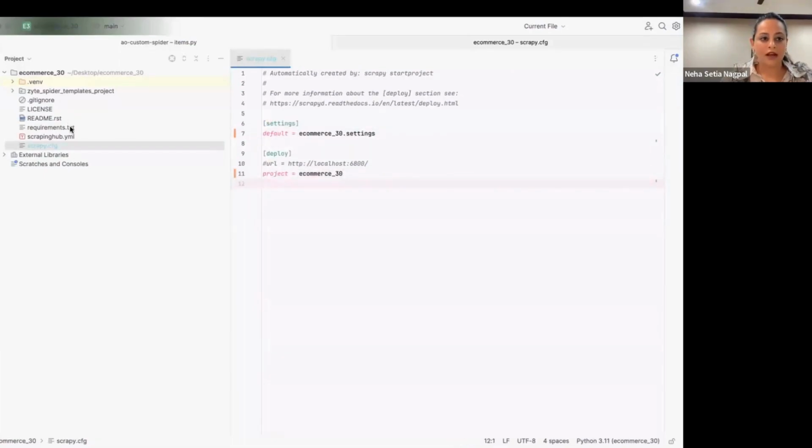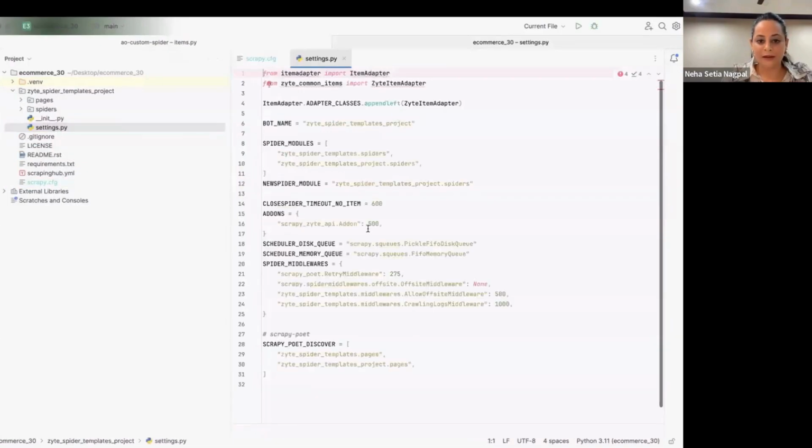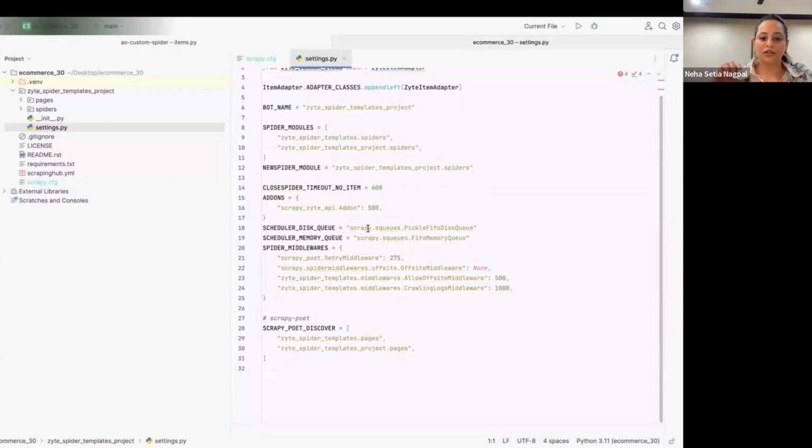The second file is the settings.py file. You have to change it in 4 places: bot name; and don't worry, you'll get all the details of this tutorial later in a blog. The second place is spider modules, the third place is new spider module, and the fourth place is Scrapy Poet Discover.